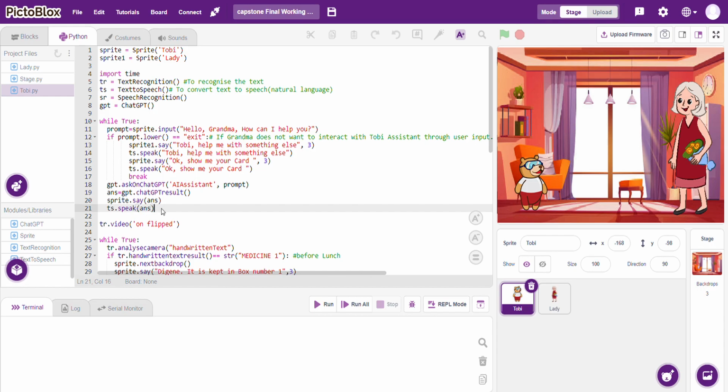The script then enters another loop where it analyzes camera input for handwritten text using the tr.analyzeCamera handwritten text function.